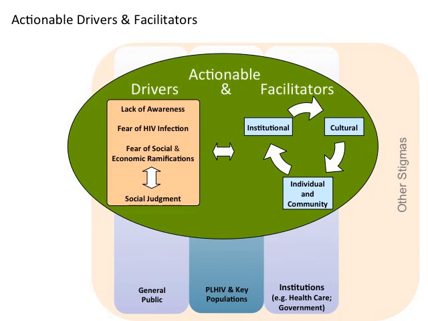So you'll see that the actionable drivers and facilitators and the manifestations are highlighted in green. And this is really to highlight that these are key areas for intervention development and scale-up, as well as measurement. And if you look at the top box on the left, you'll see that this indicates that there are already a number of existing measures that can be used to track progress related to stigma outcomes and impacts, including routine and behavioral surveillance, as well as program monitoring.